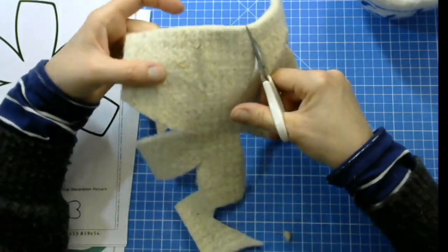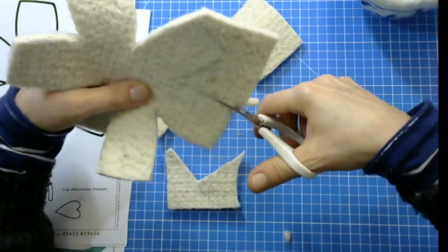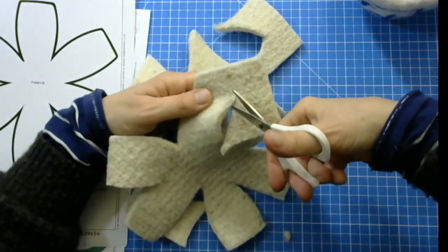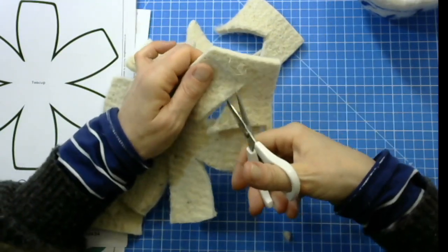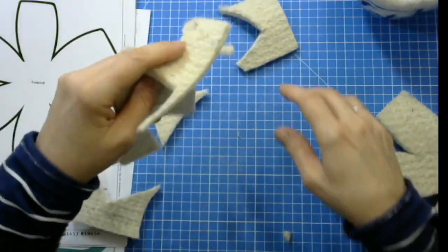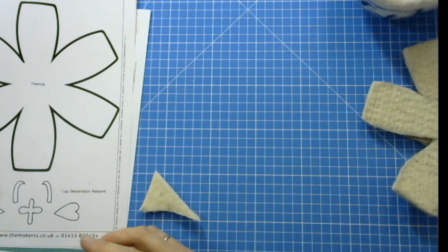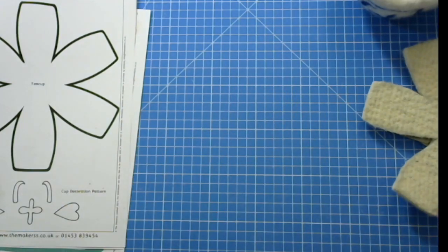I must say these scissors are really, really good. All of the scissors that we sell are usually on the smaller side, but they're very good for cutting even tough stuff like this core felt. And if you find bits of vegetable matter in there, it just goes to show that it's made from sheep wool, so it's all good. Here we go. Now this felt has a little bit of dust, but it's nothing as bad as what our previous felt used to have, so you should be able to just cut it without a mask on. And this is all waste pieces of felt, so you can either put them in the bin or think of something else to do.